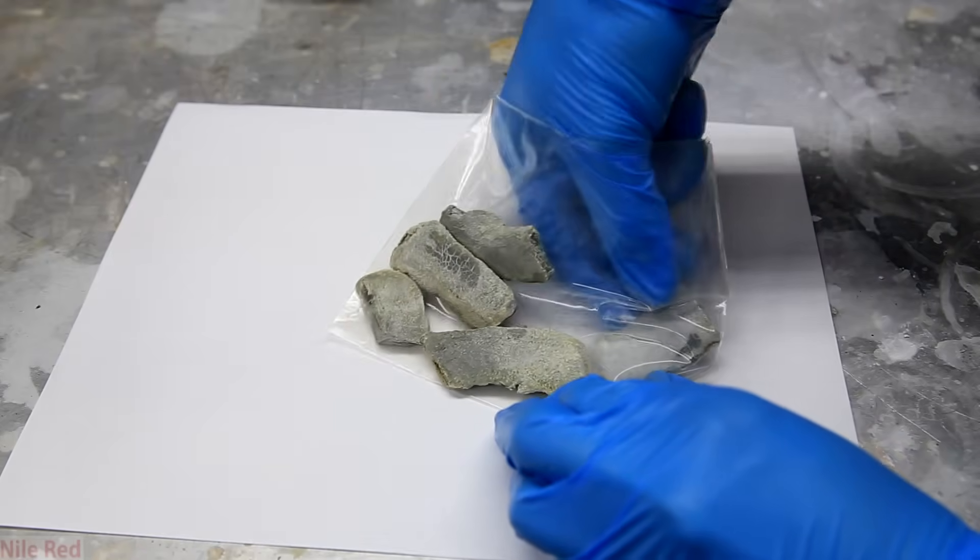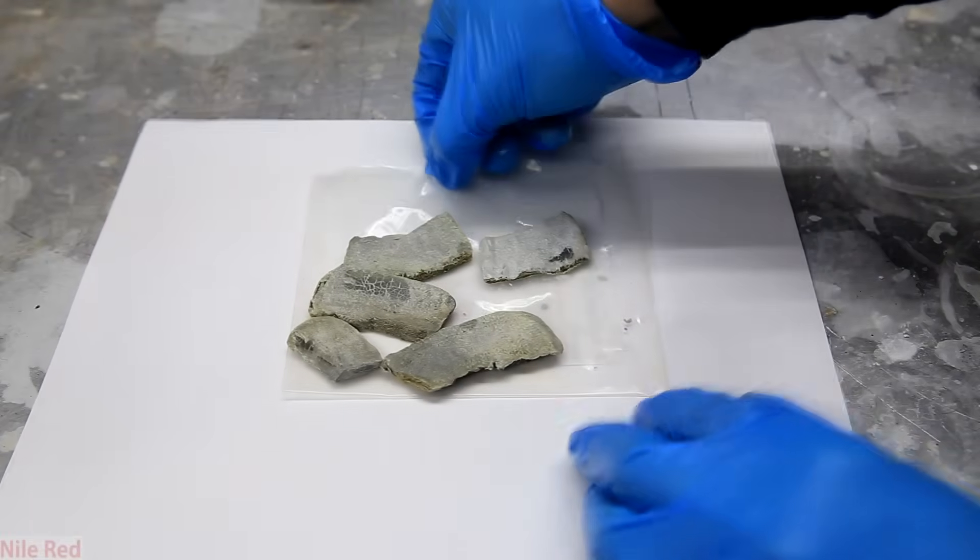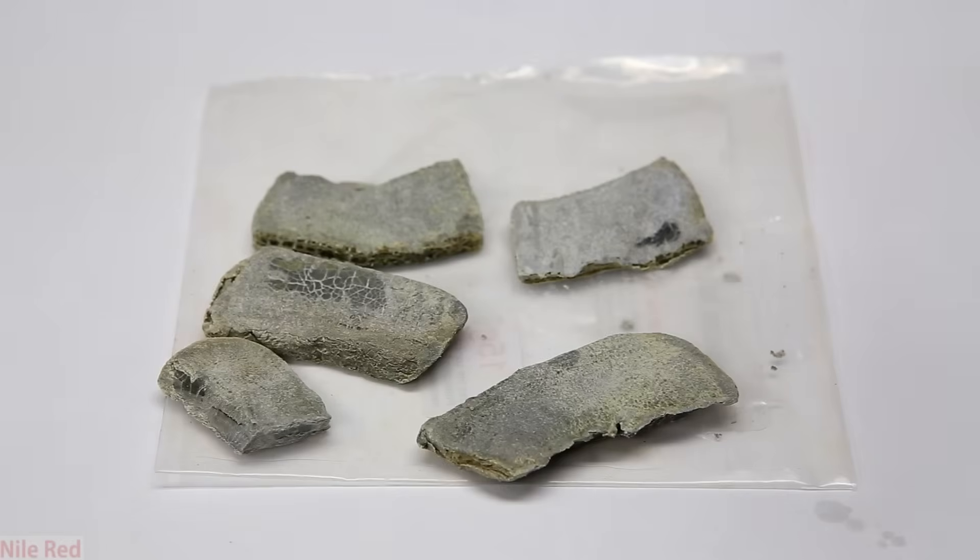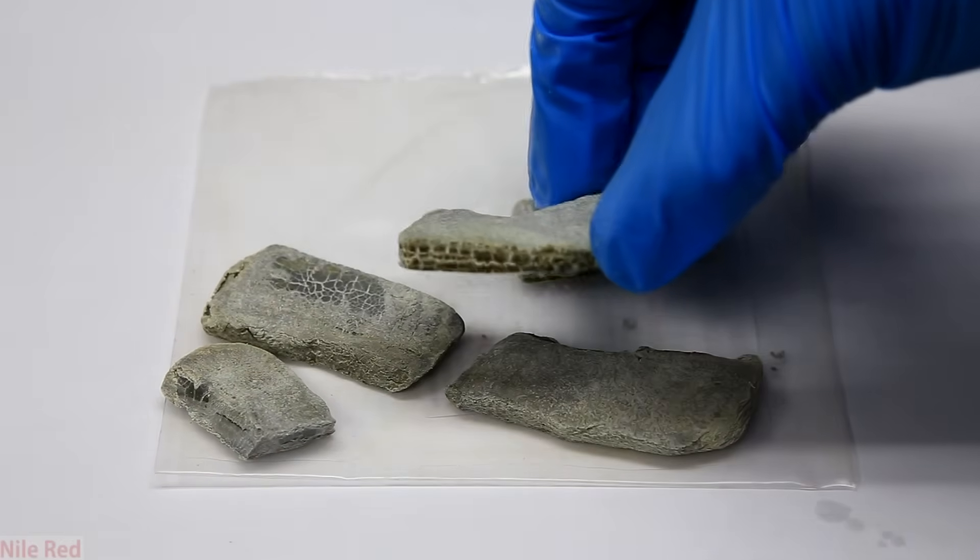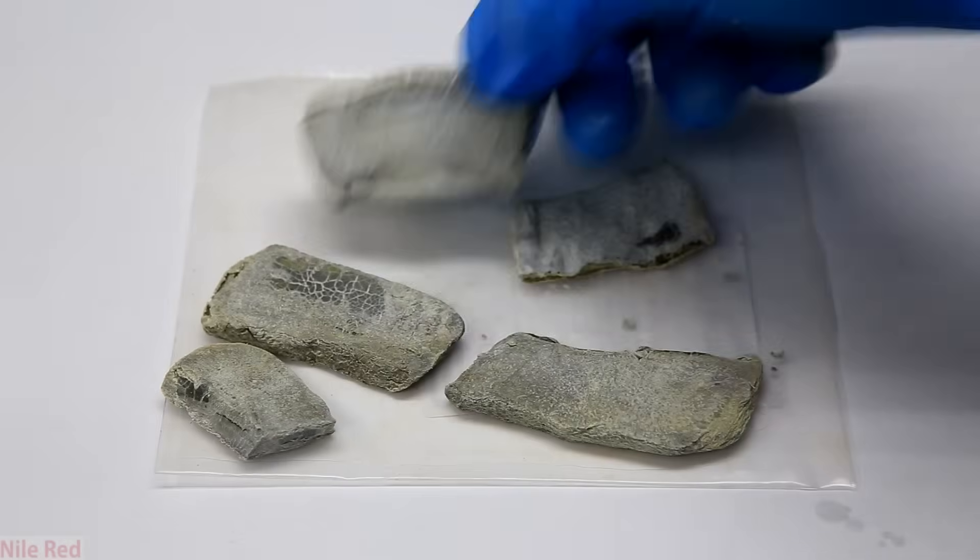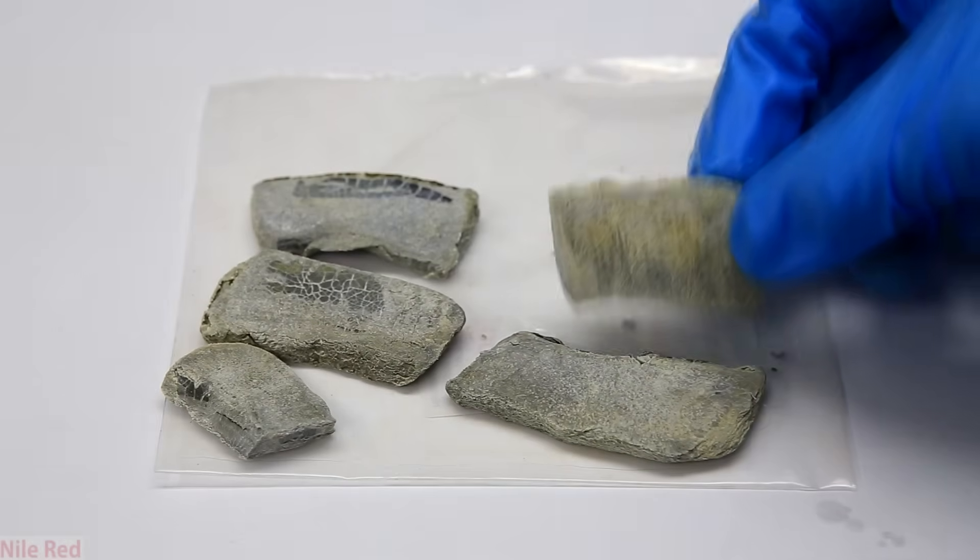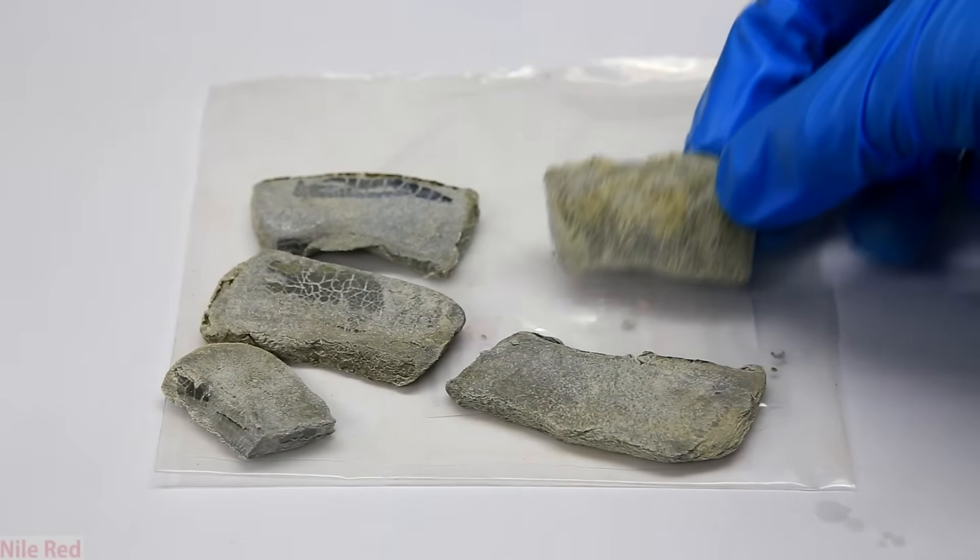I thought it would be cool to examine and look at the pieces of potassium before I started cleaning them. Just by looking at them, even if you didn't know it was supposed to be shiny, you can tell they're pretty dirty. Luckily they're not covered with a crazy amount of the oxide, but still they all do have quite a bit of yellow on them.